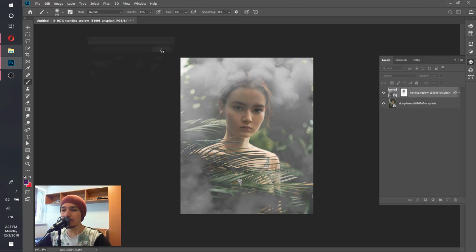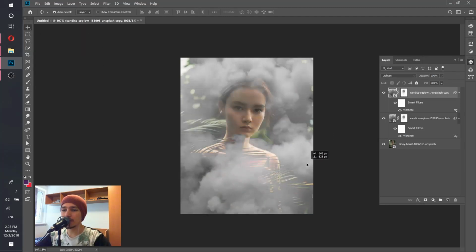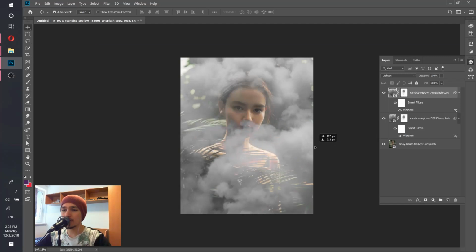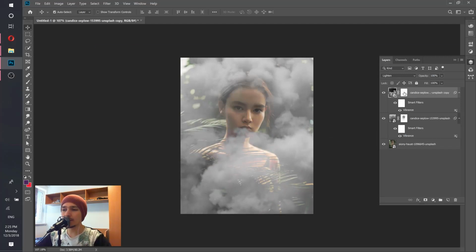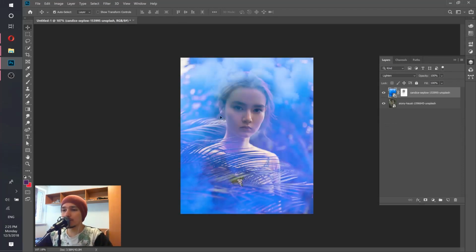Let's press OK. If you want to add more smoke to the right side, for example, you can just copy this, press right here, duplicate layer, okay, and I can just choose the move tool, and you can move this around like this, and you can see we have more smoke here. And again, you can work with the mask in order to change where the smoke is going to appear. So let's go back, again back, and again back to when this was blue.